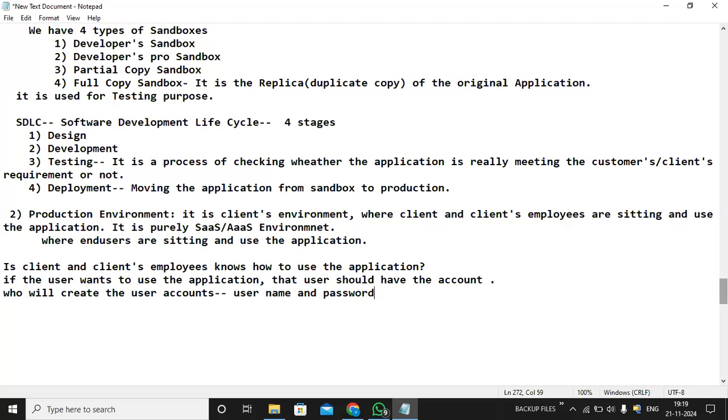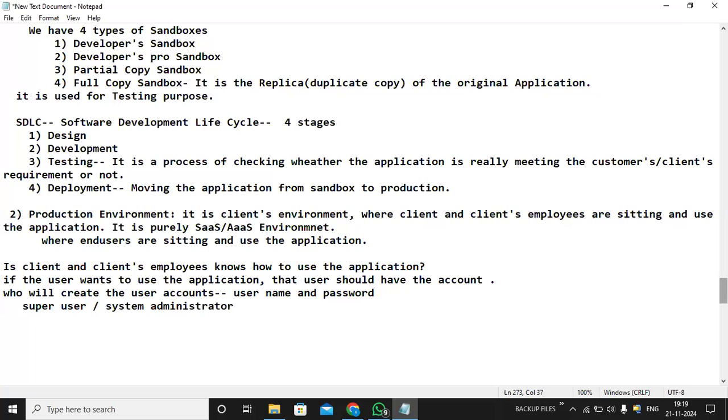Who will revoke the privileges from the users? Who will monitor whether the application is running or not? Everything is monitored by a separate person who is always standing at the client's place. That person, we can call the super user, or the other way around, the system administrator.